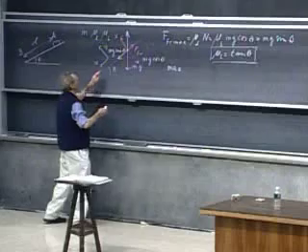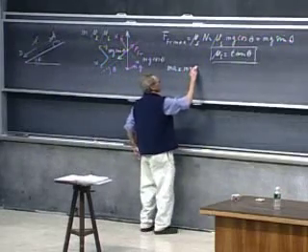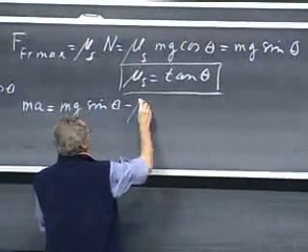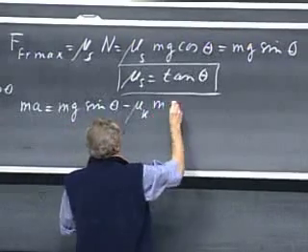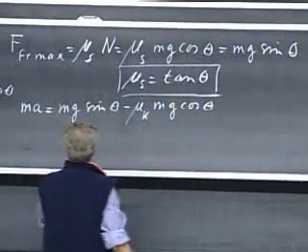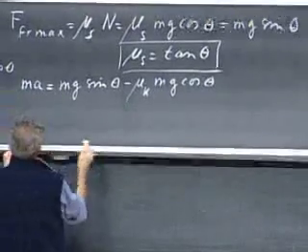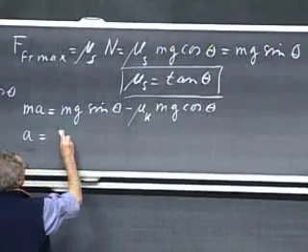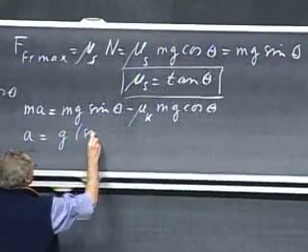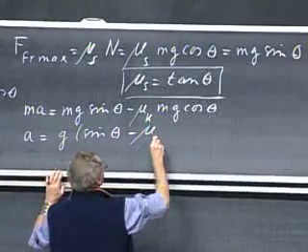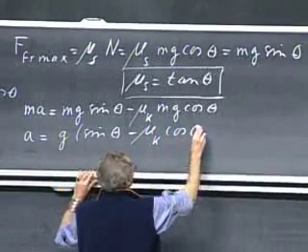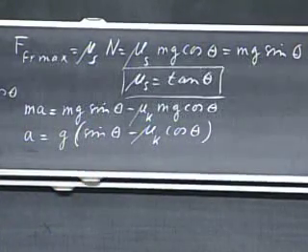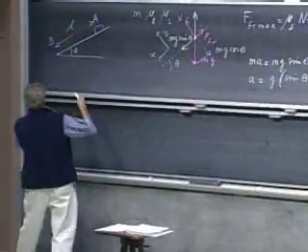would be equal to mg times the sine of theta minus the frictional force, but now this becomes mu k mg cosine theta. I lose my m, and so the acceleration in the positive x direction, that's the way I defined the positive x direction, equals g times the sine of theta minus mu k times the cosine of theta. That's the acceleration. And now a natural question would be, what is the speed at which it reaches point B?